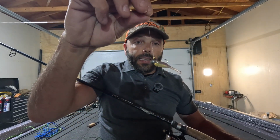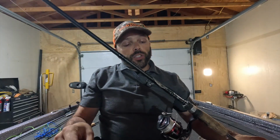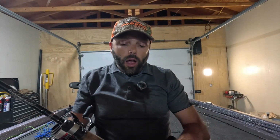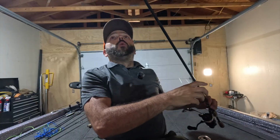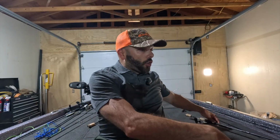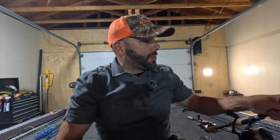As you can see, there's that little bit of a loop there. And what you want that for is you want that bait to rock in the water. So when it's going and it's looking like a minnow, it's going to rock back and forth in the water and give it a more natural look than just darting all over. It also allows it to hover a little better, so it tends to stay in the same spot. And that's usually my 4-pound test pole. That particular jig was a 3/32 ounce.